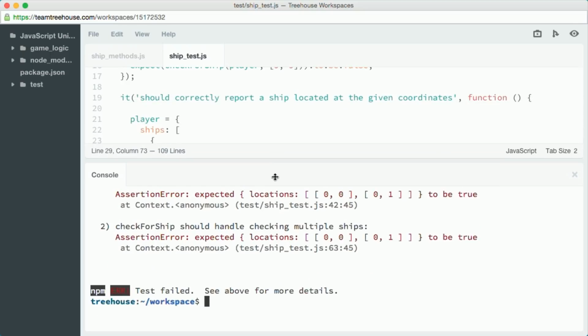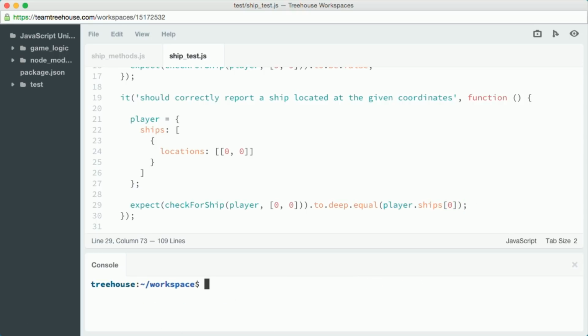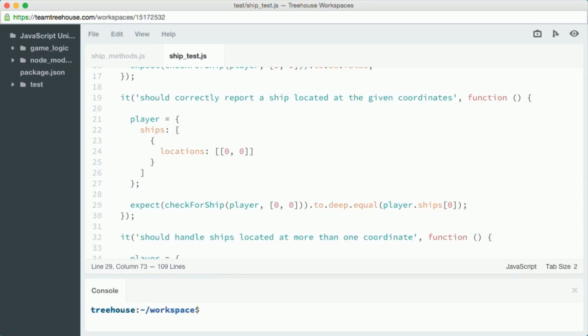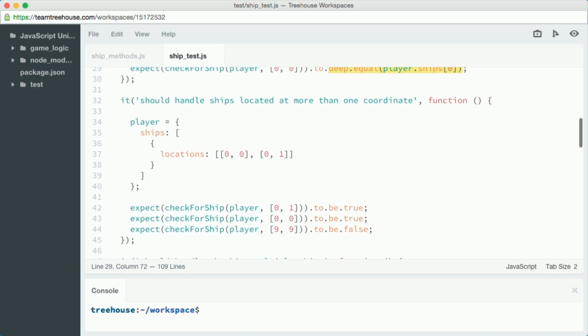Now, moving forward, for all tests to pass, we'll need to make similar deep equality comparisons in the checkForShip suite. So we'll edit some of our other expectations to expect an array instead of true. Now, we can simply copy and paste this deep.equal expectation across the rest of the checkForShip suite, change some of the values to match the first member of an array, and everything should work great. All right, so I'll copy this deep.equal method from this expectation, then scroll down to the next spec, then replace the first and second expectation.